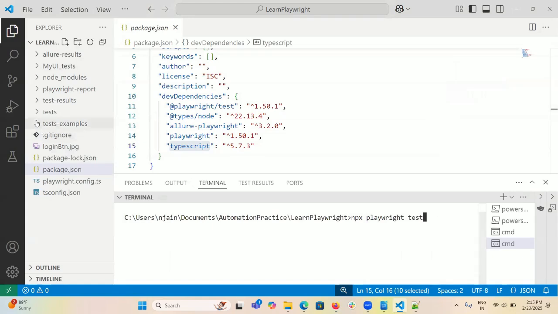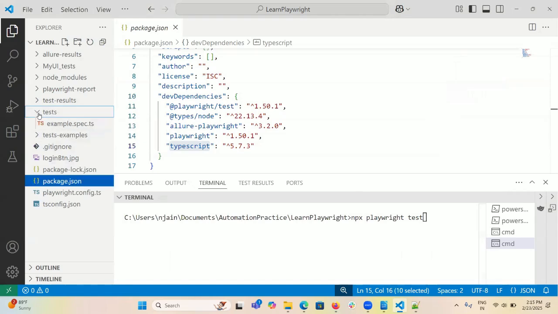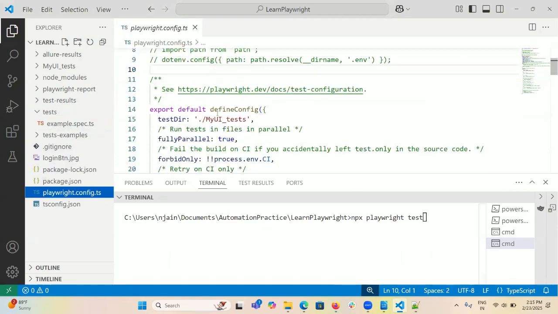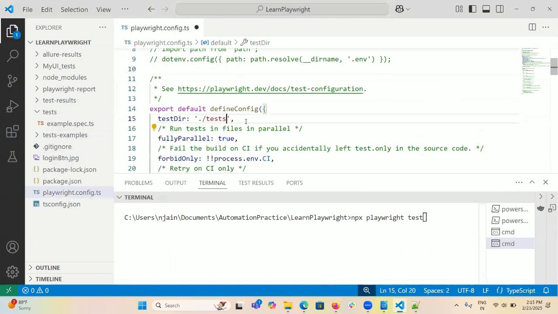What will it do? It will execute all the test cases which are inside the tests directory. Fine. So I am running it, npx playwright test.